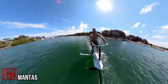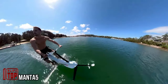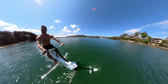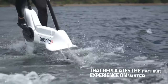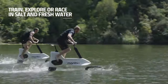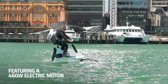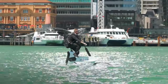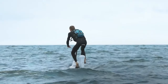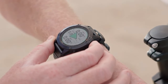Cycling is no longer limited to land — it's now possible on water, thanks to the world's first electric hydrofoil bicycle. This innovative bike weighs 68 pounds and is equipped with an electric motor that can reach speeds of up to 13 miles per hour. Its battery provides approximately 4 hours of operation, and all essential components are waterproof according to the IPX8 standard. The bike also comes with a mobile app that tracks your stats and connects via Bluetooth.